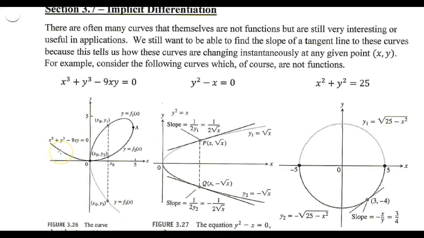When this was first thought of, what people ended up thinking of is, let's break this up into pieces that are functions, okay? And then we can take the derivative normally. So you could break this up from here to point A here. That part of it's a function. Then I go from point A to the origin here. That part of it's a function. And then I go from the origin down. And that part of it's a function. So if I could split it up and solve for y on each one of those, then I could just take the derivative normally.